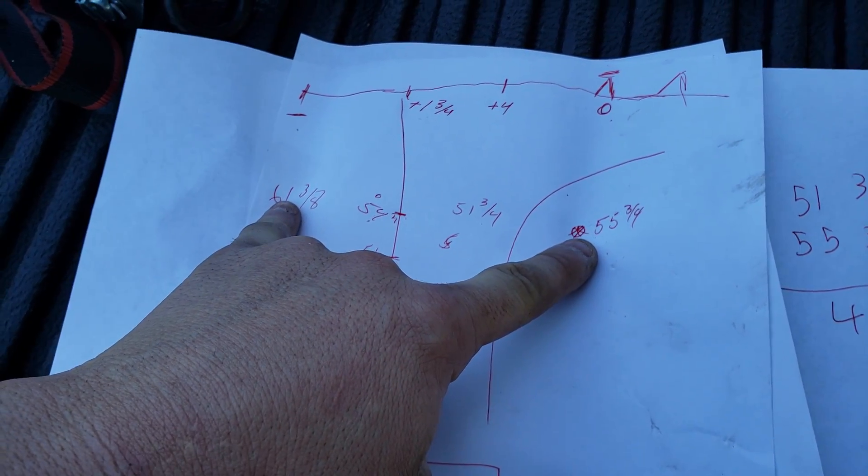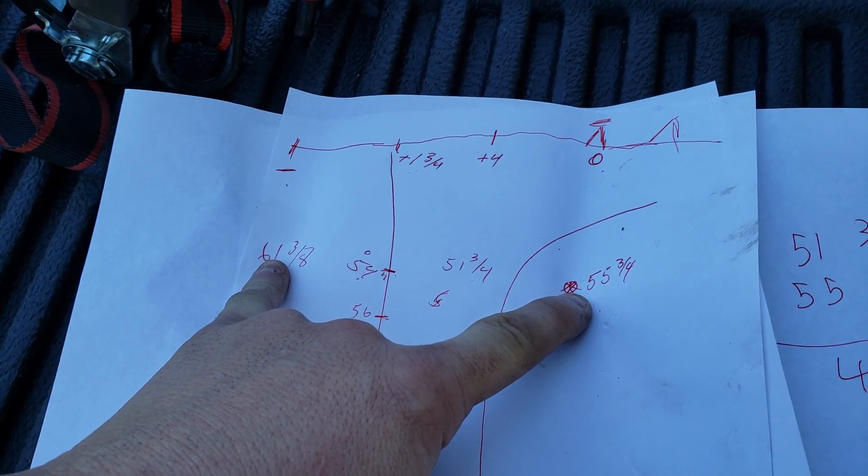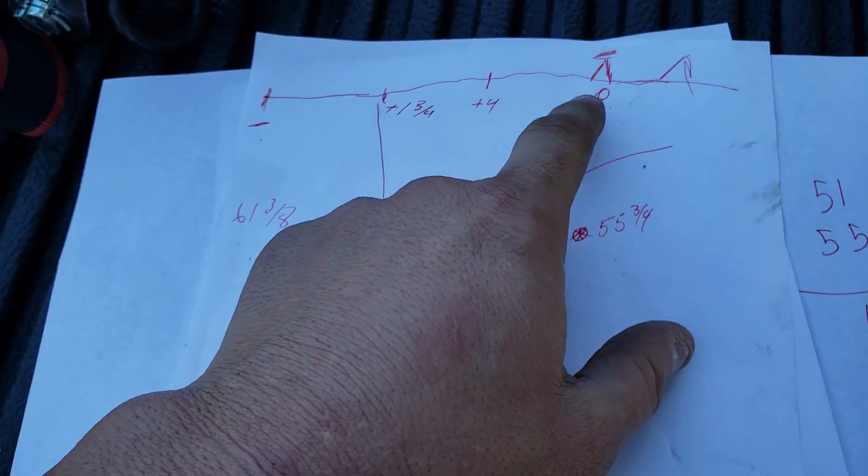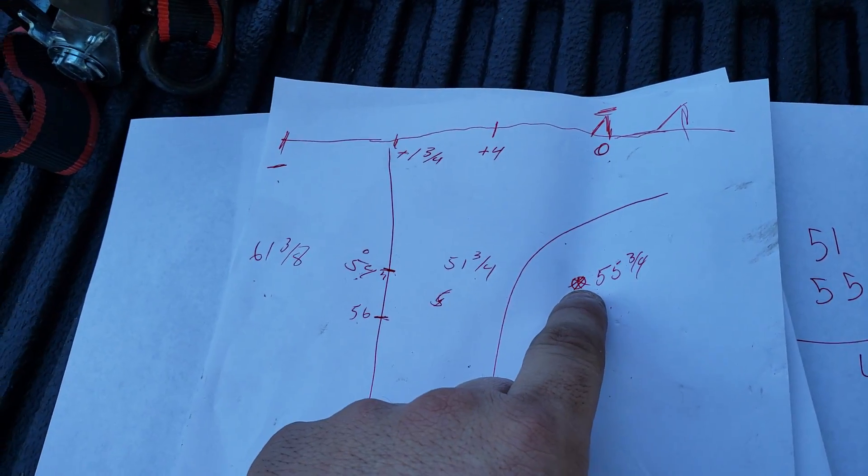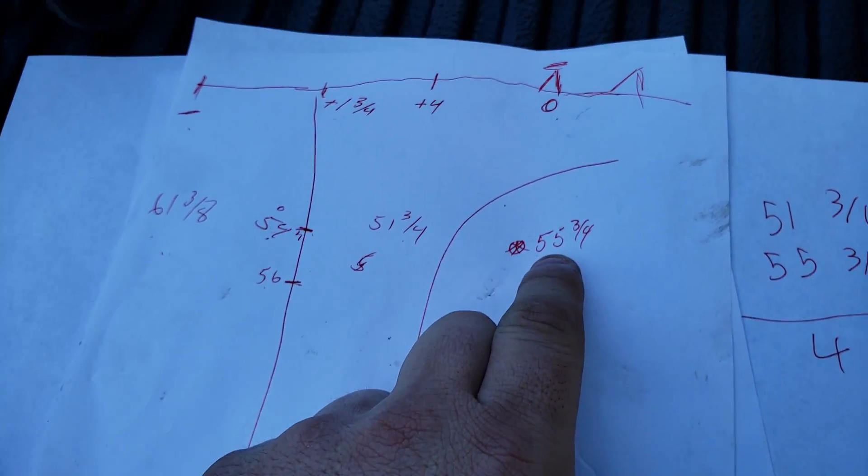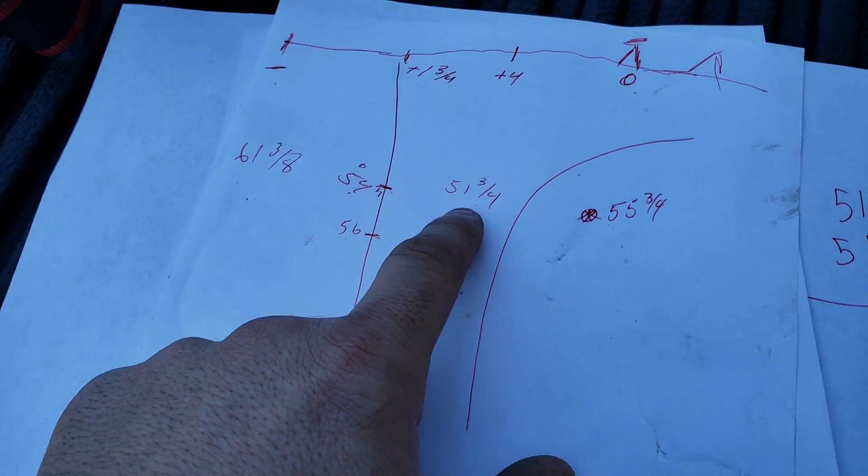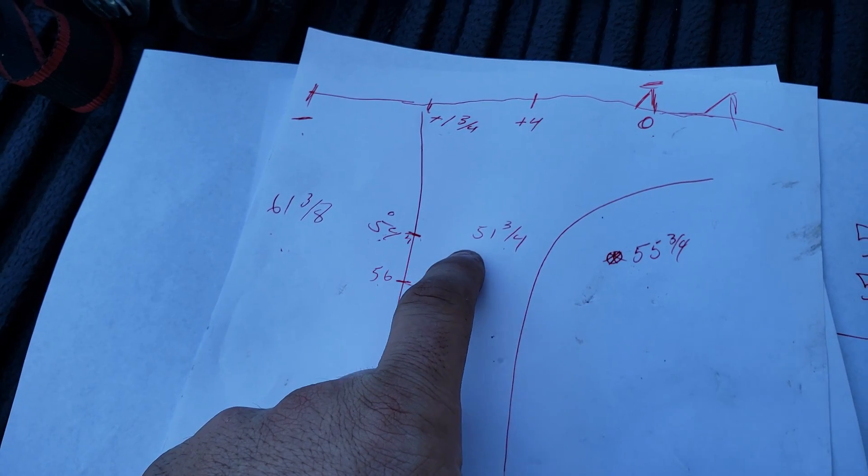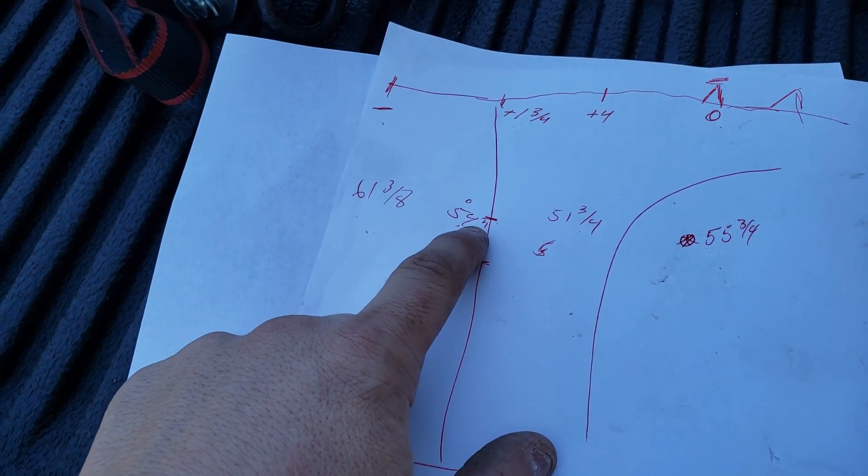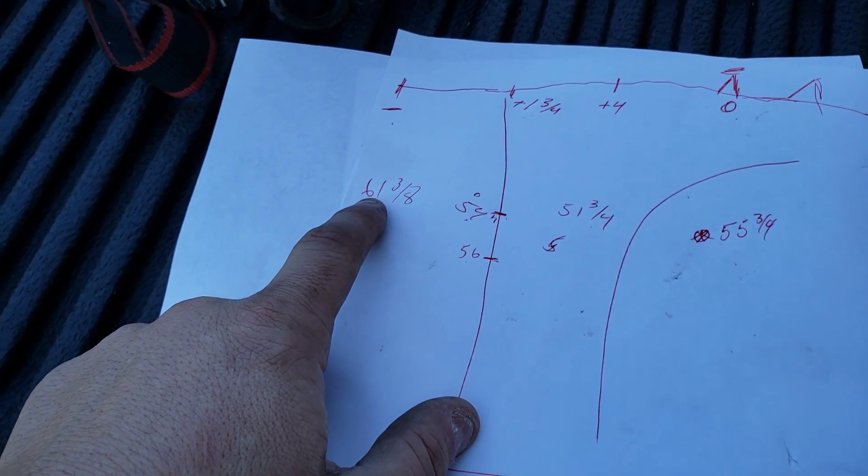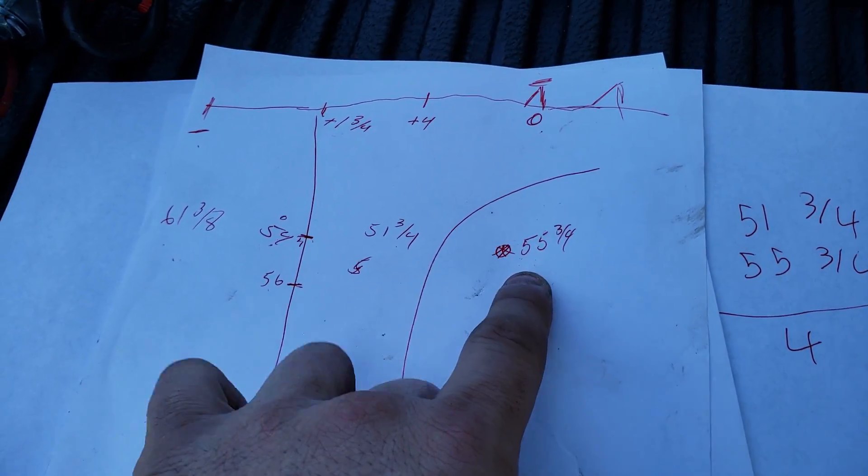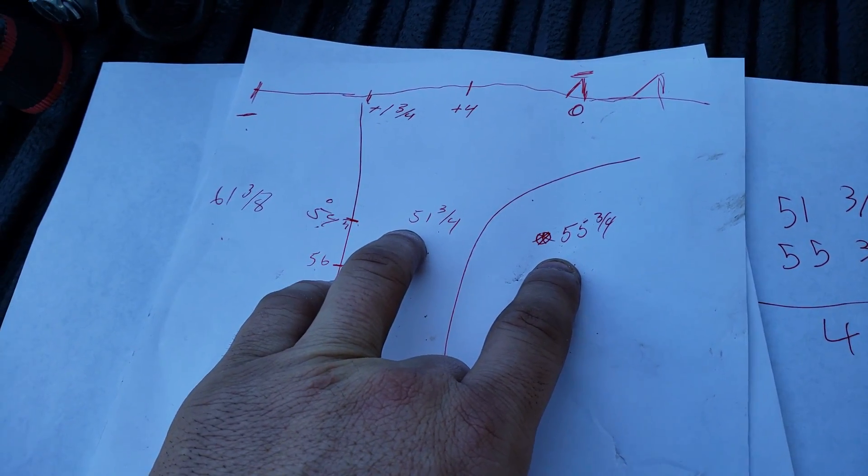All I want to know is if I go from here to here, how deep the damn hole has to be so the water drains. Nothing complicated. So this is our zero point. The top of the transit or level in this case was 55 and 3/4 inches. Measuring out to the highest point across the driveway was 51 and 3/4. Other side of the driveway 54 and down at the ditch 61. These numbers can be a little bit deceptive when you first look at them.